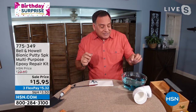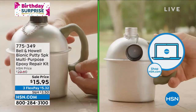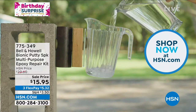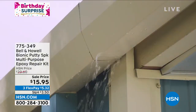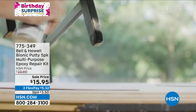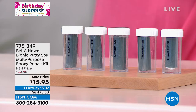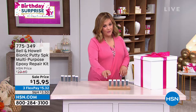You can paint it, sand it, do anything you want with it to make those repairs that before would have been so daunting. And you're getting a lot of it - that was just a tiny bit off of one piece. You'll be able to do a whole lot with what you're getting today, plus you get a set of gloves to use when working with it. It's like next-generation Silly Putty. Once it cures for 24 hours you can paint it, sculpt it - it's water resistant, for indoor and outdoor use, on surfaces from ceramic to metal to wood.